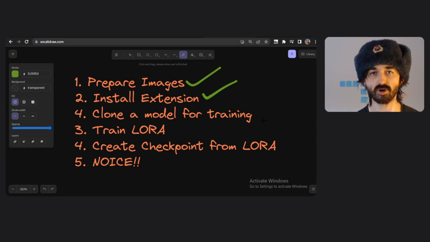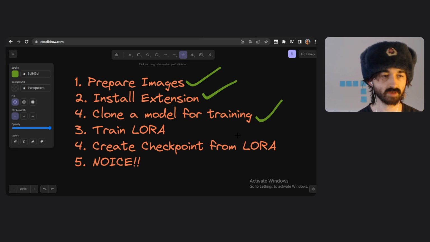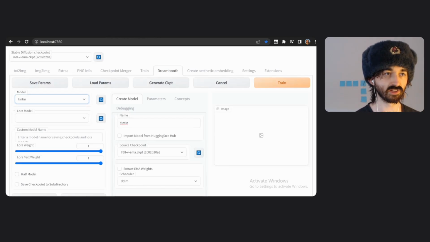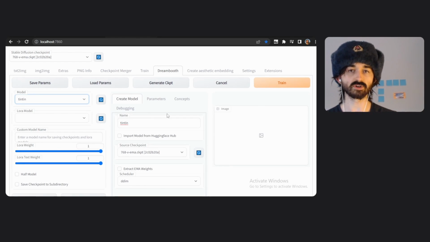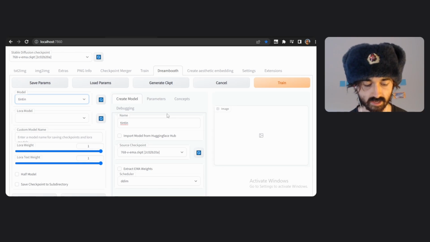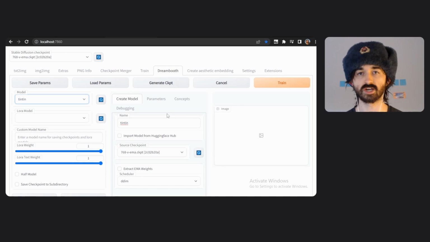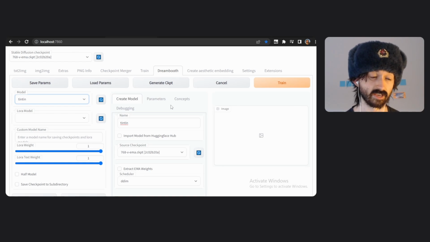Okay, great. Cloned our model. Brilliant. Perfect. Excellent. Now we're going to train LoRA. Now this step might take a bit longer for you than it is going to for me, because if you just installed the Dreambooth LoRA extension the first time you try to do training, it'll have to download a whole bunch of stuff. So just sit tight. Could take up to half an hour if your internet is run by koalas, as it is in my country.